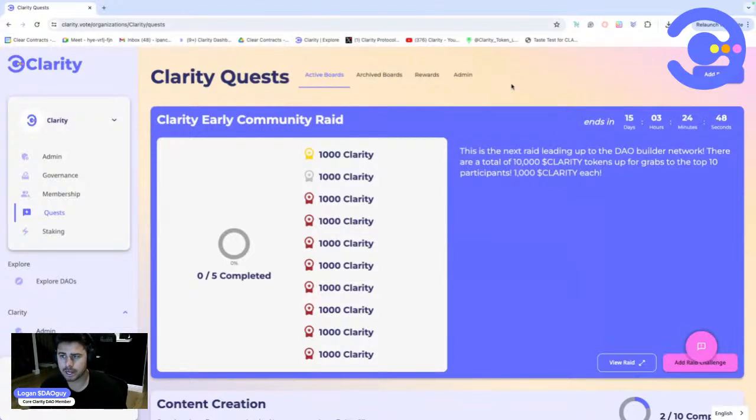And the underlying reason that they exist is to enable this bridge to go from Web 2 to Web 3. As Clarity has a lot of eyes on real world adoption of decentralized governance and community ownership, it is very important to have this bridge, because jumping from Web 2 to Web 3 is too big.